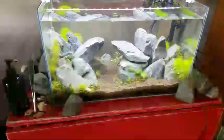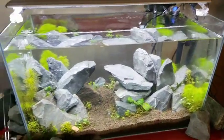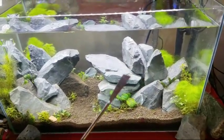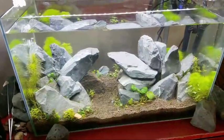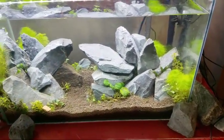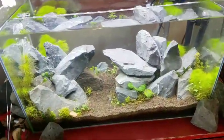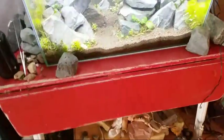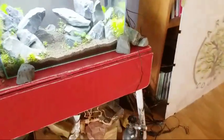Let's get into some philosophy of aquascaping. I talked about this in a video last night, but I want to talk more about this specific scape. You can apply it to other scapes and just decorating generally. Some of the things that being an artist and taking geometry and geology have taught me about these tanks — let me turn on the light here. What type of rocks are these? I'm glad you dig them — they are for sale at Aquarium Zen.